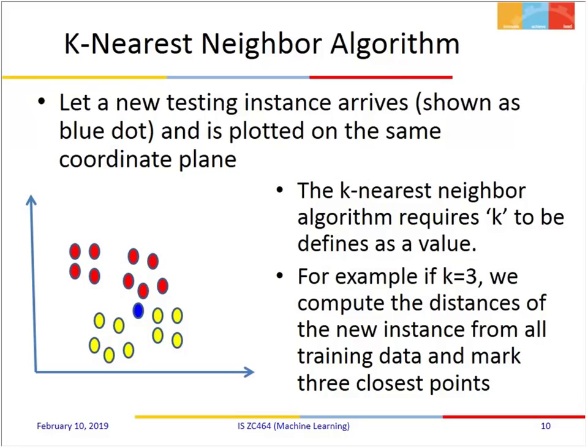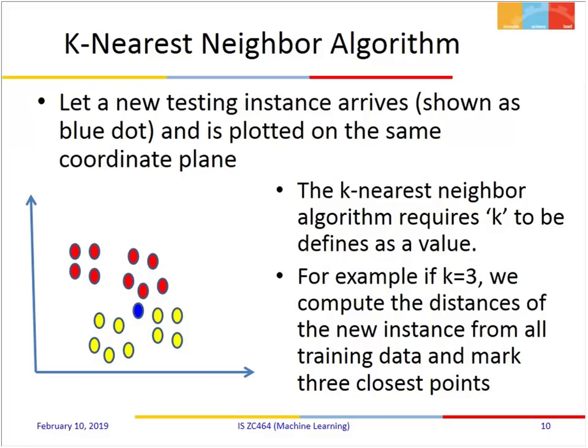I am taking oranges as yellow circles and the apples as red circles, for example. Somebody may say that because it is much closer to one of the points in the red colored class, I can assign it a label as apple, which may be correct. But in actuality, suppose we have certain objects which we are using to validate our algorithm, we may know that this particular object is an orange. Then I can say that our understanding, assigning it to the apple class, is wrong. Okay, let us see how we proceed.